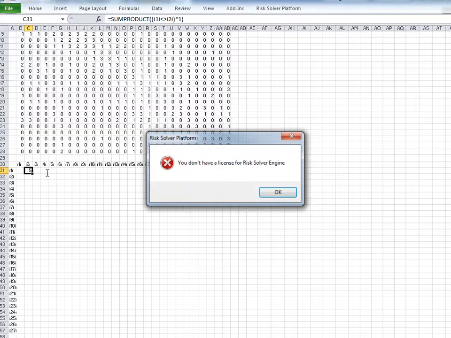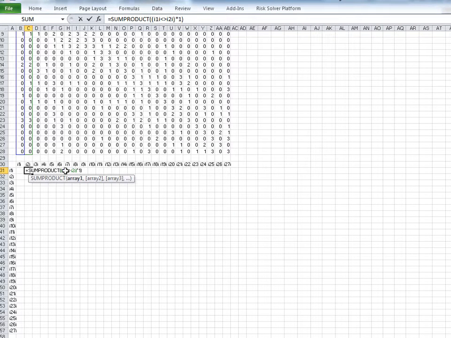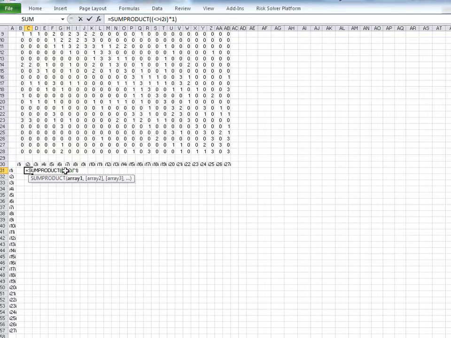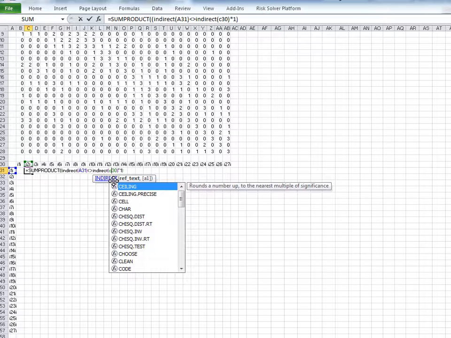We go into the formula and we delete the I1I, and instead we write INDIRECT, parenthesis, A31, and I2I we replace with INDIRECT C30.